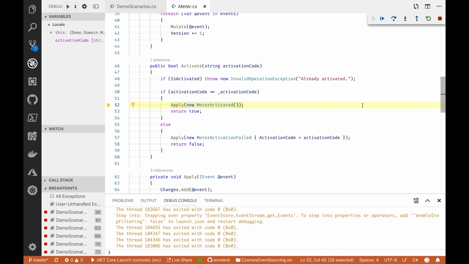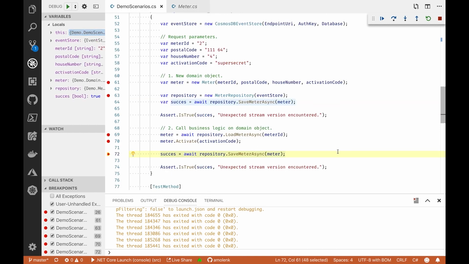And again, I'm giving that to the apply method, which adds it to the pending list of changes, and it will call the mutate method. Now what's also very nice here is that if this fails, I think that's a pretty important event as well. So I've captured that in a meter activation failed event. Nice. And that way you can also do some reporting later on your event store, like how many times does it happen that somebody types in the wrong activation code? Maybe we can do something about it. Cool. So everything that's important, or maybe important to you in the future, capture it in an event, right? So let's jump out of there.